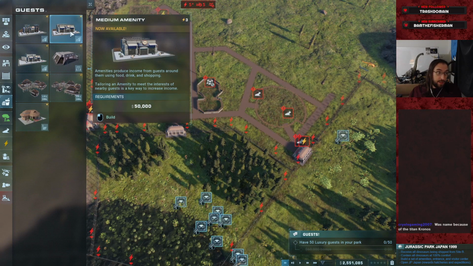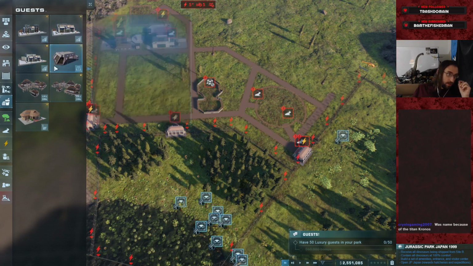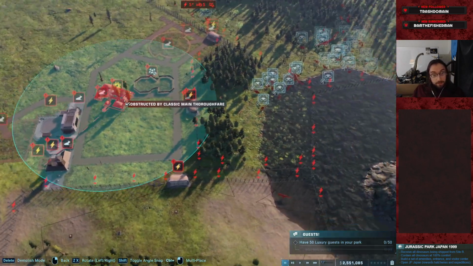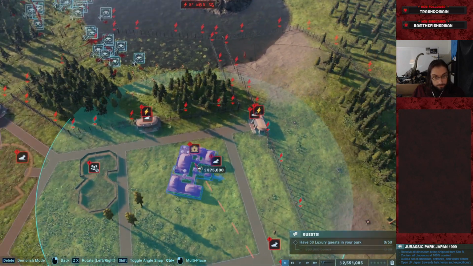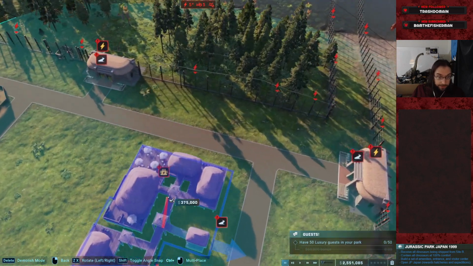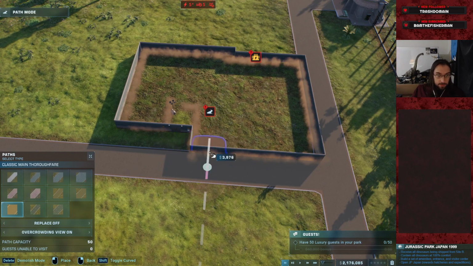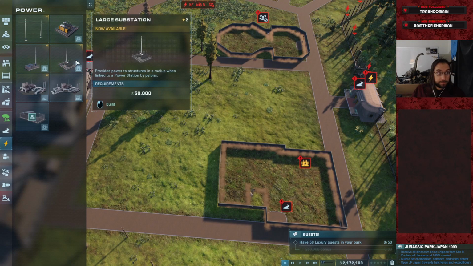We could probably just jump to medium amenities and see if those are worth it, or we could go straight to large. We know Sorna doesn't really support large. A large hotel's not bad. Yeah, let's put the hotel here. What are we doing on cash? 2 million bucks. We need to power all this. Let's get a power station in here, that way we can open the park pretty soon.